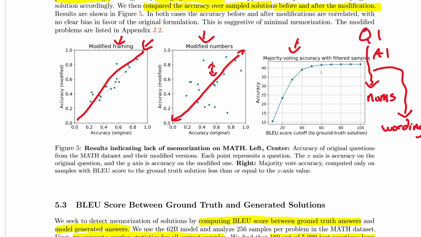So here is the cutoff for an 80 BLEU score, right? What this means is that if we take all those 160 answers that were very similar to the ground truth answers out, and make the model recalculate the overall accuracy, how is the accuracy at that point? We can see that it doesn't drop very much. And it doesn't really start dropping too much until around the 40 to 30 BLEU score range. And you might be thinking that this is very good, because 30 to 40 seems like not very similar, right? If you're not familiar with BLEU score, that's probably what you think.